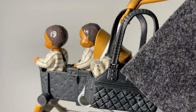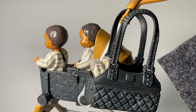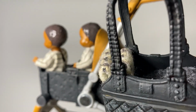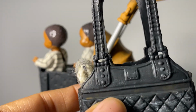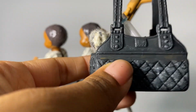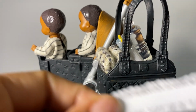So a simple hack, if you want your items to sit up higher, just use some stuffing or something. I'm using felt, and it just goes like that. And now the bottles are not going to go straight down to the bottom. They're going to sit kind of near the top so you can actually see them well. This clear water bottle, by the way, is from the Barbie gymnast set, I believe. I like it so much better than the blue bottles because it looks realistic.